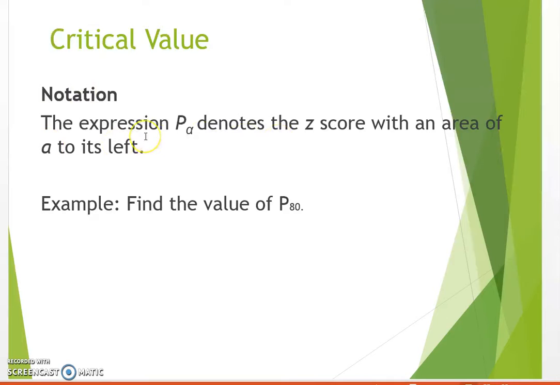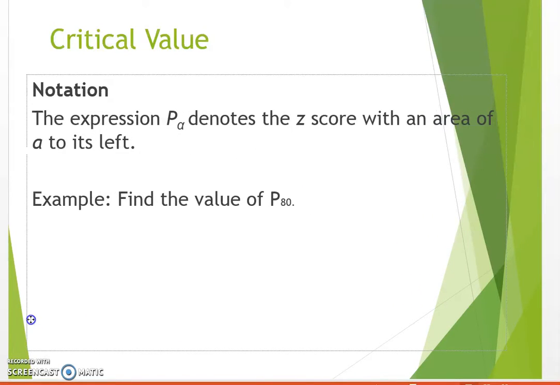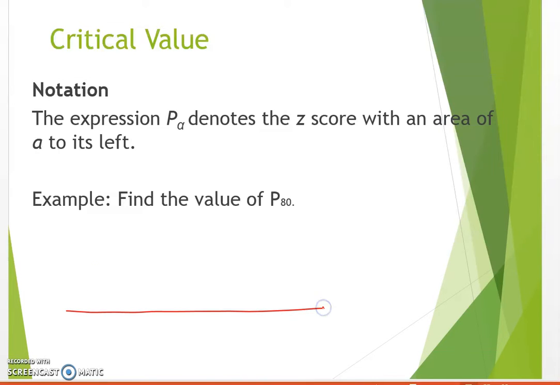Let's first begin with P. P of alpha is talking about the area of alpha to its left. So let's find the value of P80. If you sketch a normal curve, this is talking about the 80th percentile of z-score, so 80% of the area will be to the left of z.